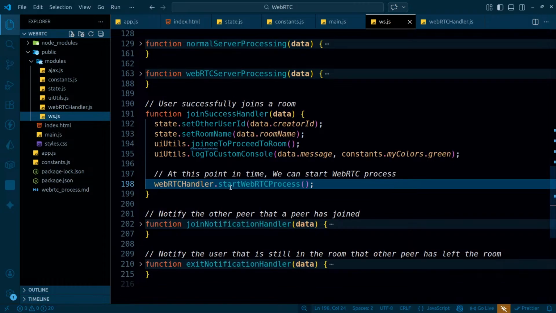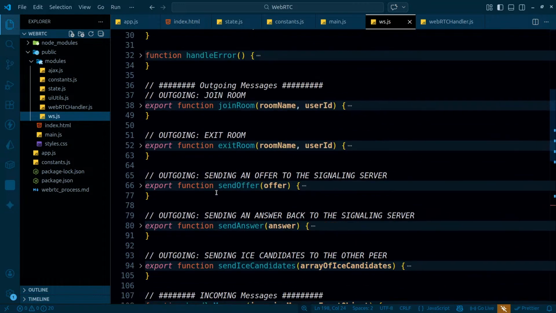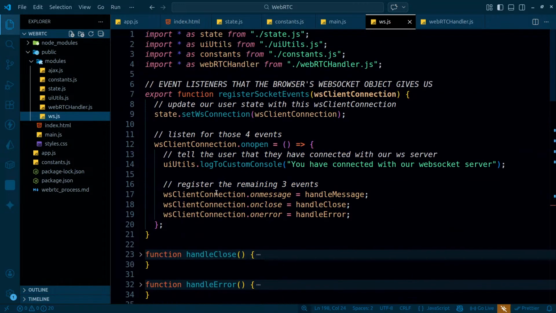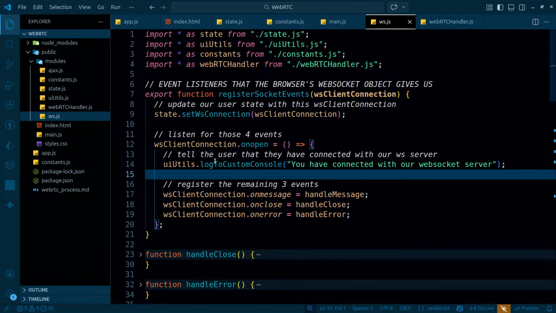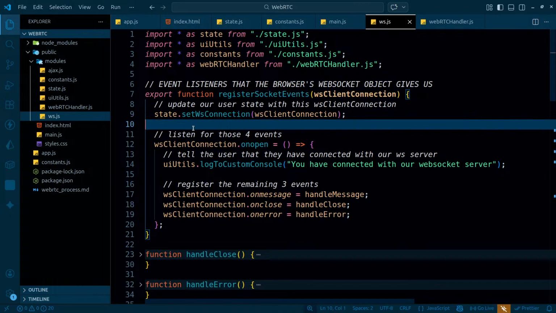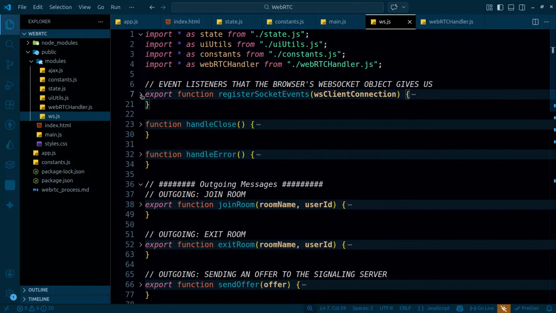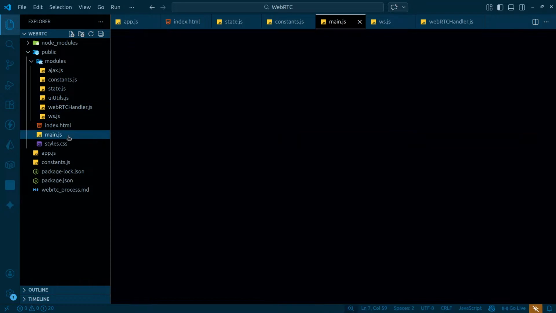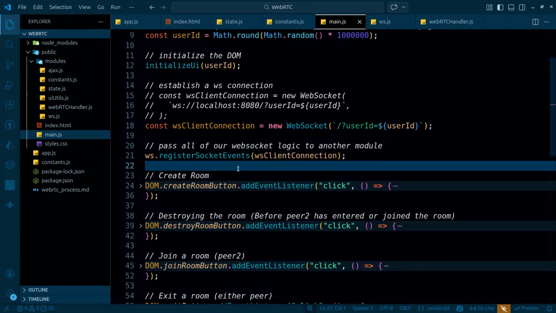Whenever the WebSocket connection gets established, what am I doing? Set WebSocket connection, register socket events, and this mainly happens inside main.tsx, main.js actually. This is where I have it.